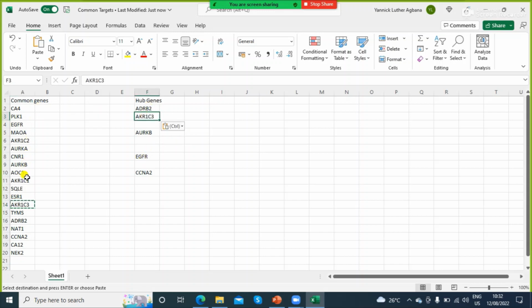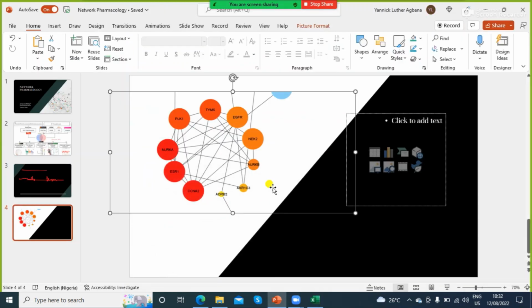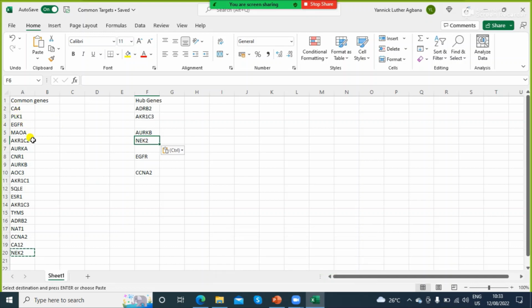We have NEC2 in our hub genes. PLK1T, ORCA. Okay, so we have ORCA in our hub genes.